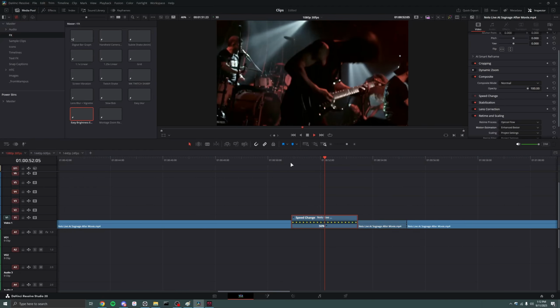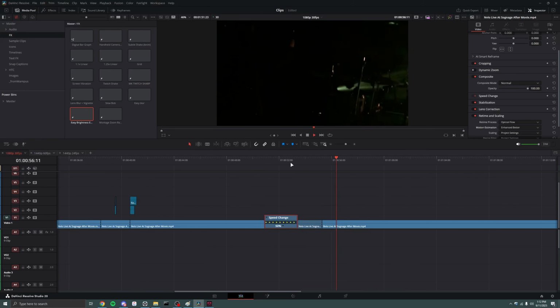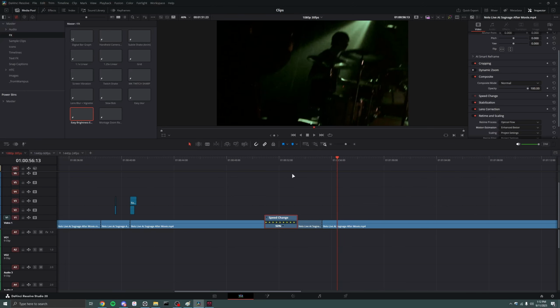Feels a little bit better, right? So those are, when you're in the timeline and you're trying to think of how to stitch things together, matching action is a good principle to keep in mind.